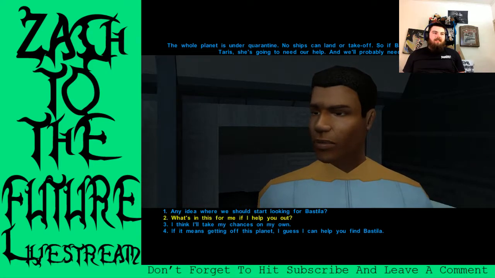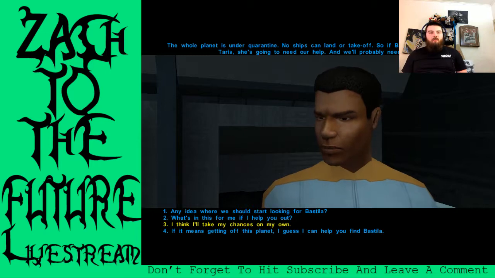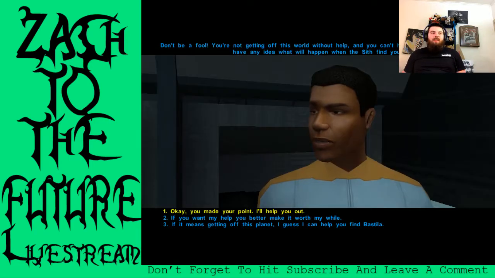Nonsense, nonsense. What's in this for me? I think I'll take my chances on my own. I wonder if I can really ditch this guy if I say I can do it on my own. I don't like you. Any idea what will happen when the Sith find you? I don't care if we're the only two.